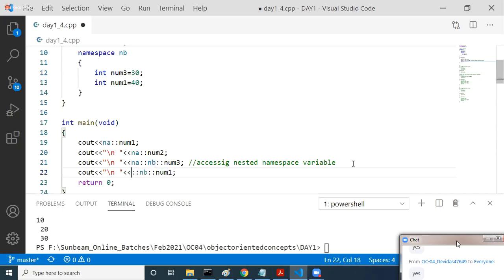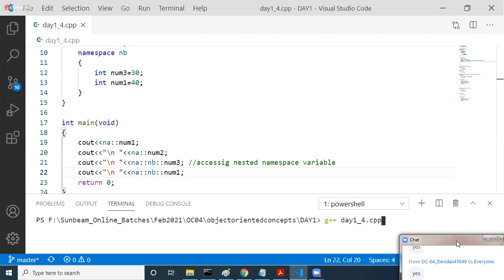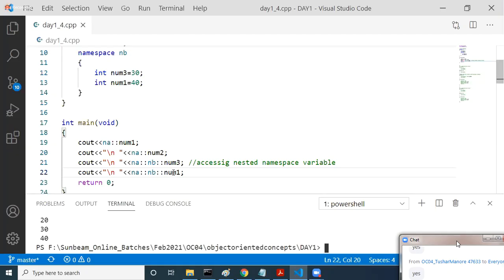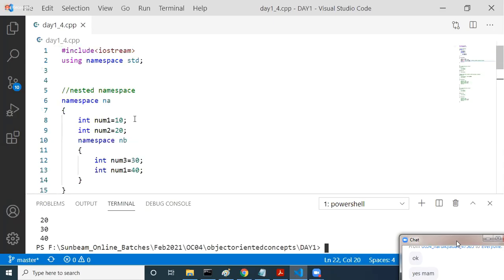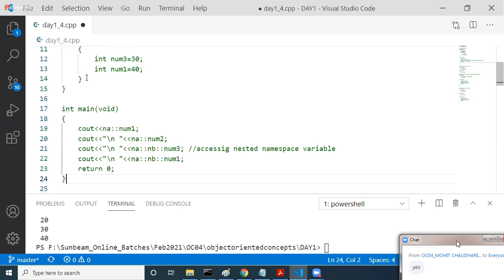Where NB is defined? Inside NA. Let us compile the code. Can you see I'm getting 40? Hardika, Hardik Yadav, everyone. All right, good. Now, it's very easy, only syntax possible.